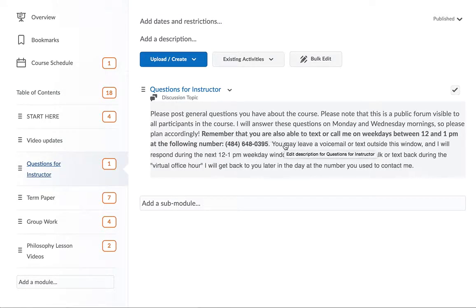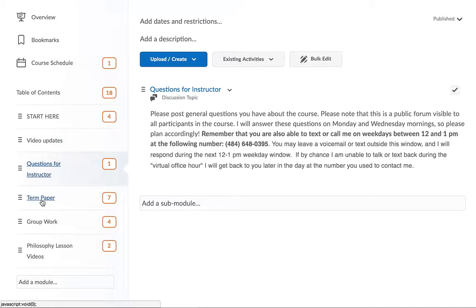So that's sort of like a virtual office hour. I am always available. If for whatever reason something comes up and I'm not able to answer, I will call you back later that day. But I do strive to keep this window open on all weekdays, and that is my virtual office hour to maintain contact with my students in the summer session. Please take note of this number. You can add it into your cell phone, and that is a direct contact to get a hold of me.